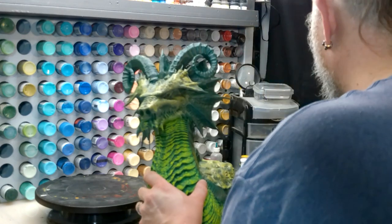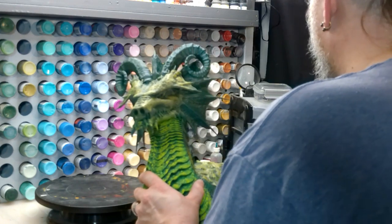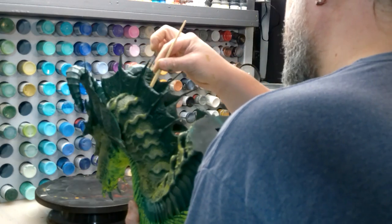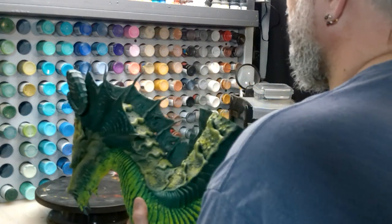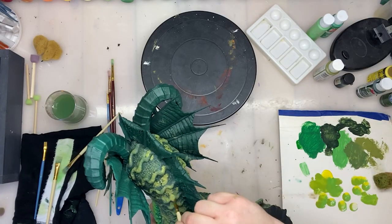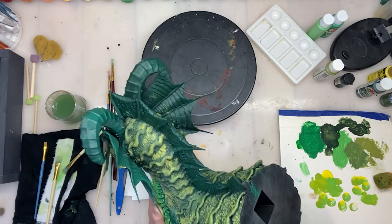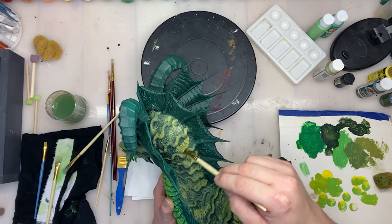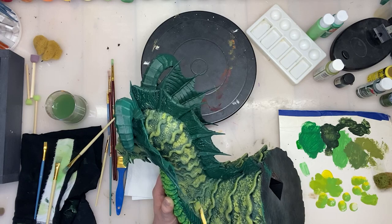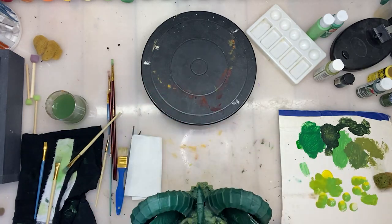Hit some hard to reach spots. But using the same kind of dabbing, you're not trying to cover it up. You're trying to just leave the little dabs here and there. Again, you don't have to use the sea sponge. You can just dab it with a brush like that. It's kind of the same effect. I just kind of like how a brush will leave it the same consistency wherever you dab, where the sea sponge leaves it light in some spots and darker and heavier in other spots.